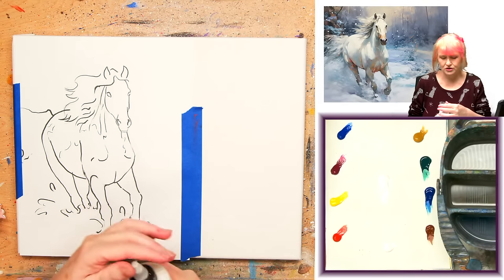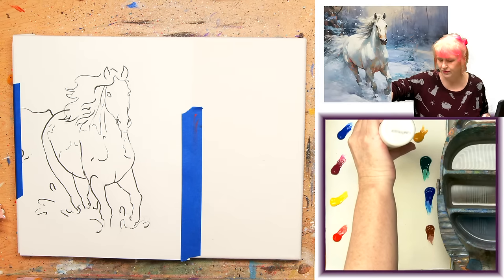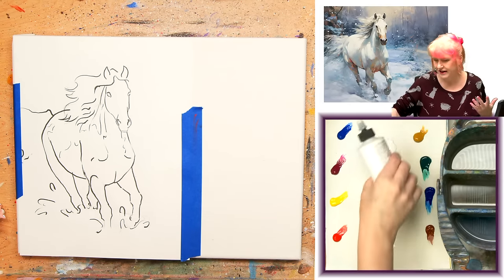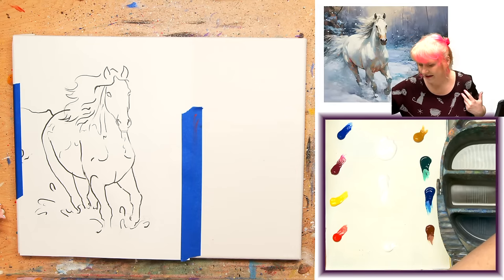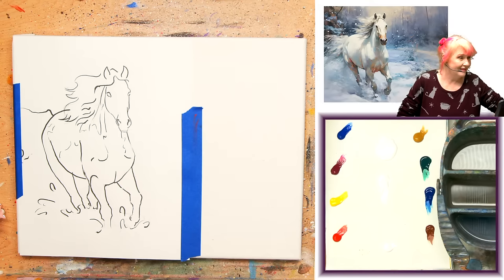That slows down the drying time of my paint. And I've already noticed this morning that my palette dried out really quickly. It's the heaters. I'm running heaters in the house right now, and it dries out your paint fast. It really does.